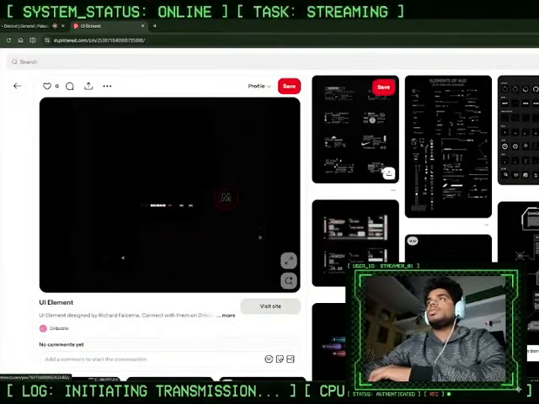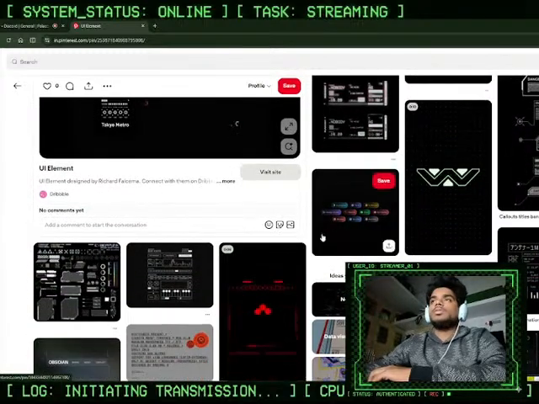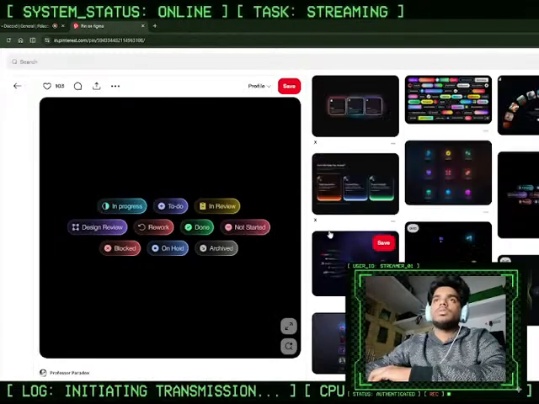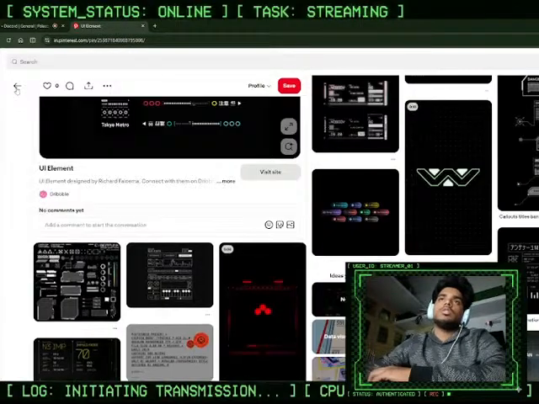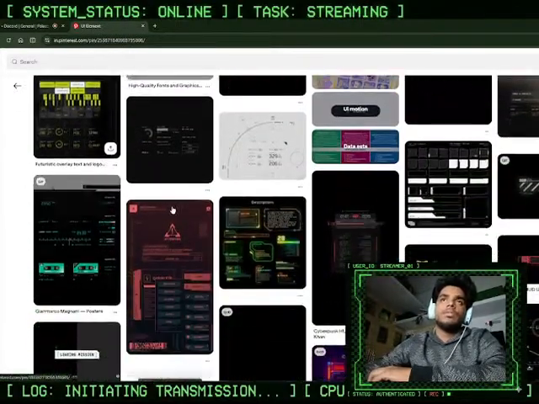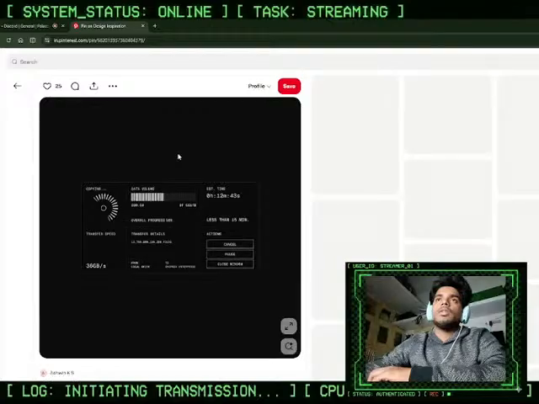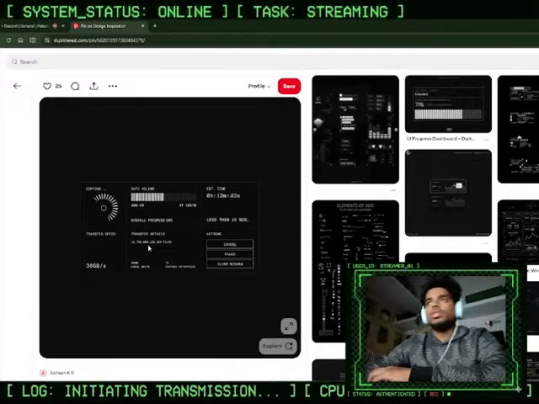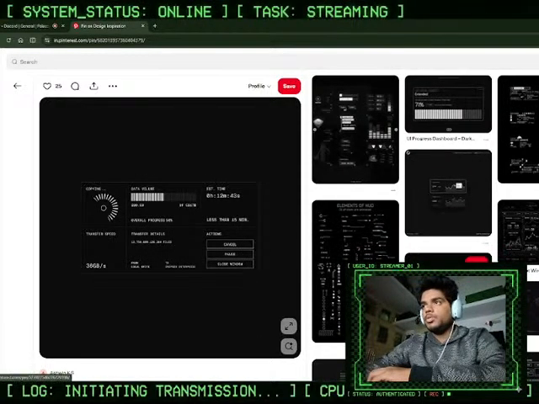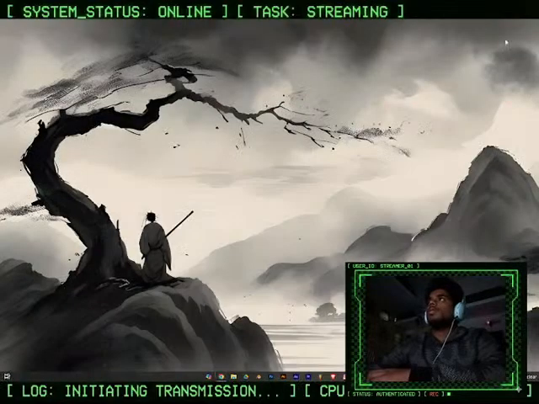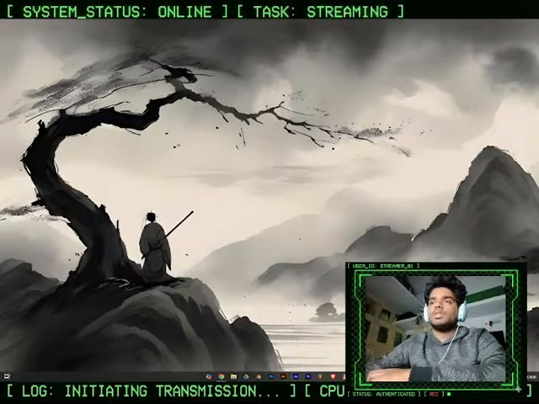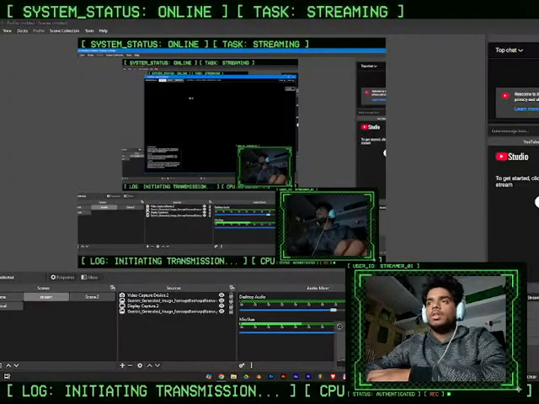Not exactly this. No, not this at all. Nothing like this. Yeah, this suits the kind of thing I'm going for. I can make assets like these, but we'll start with this first. Open After Effects.